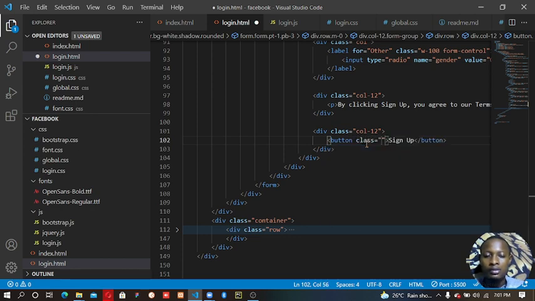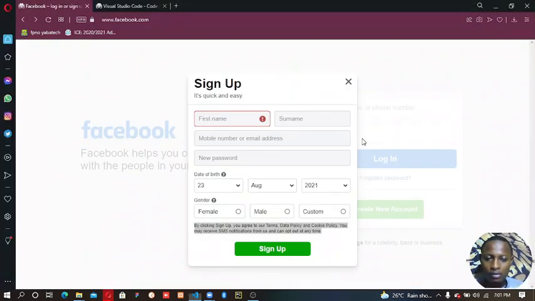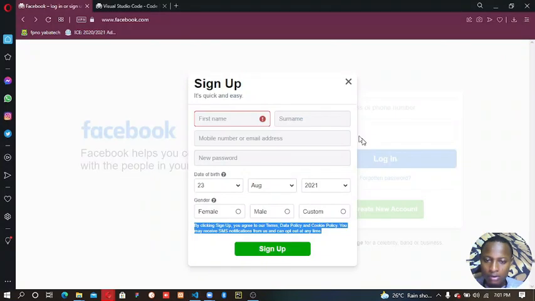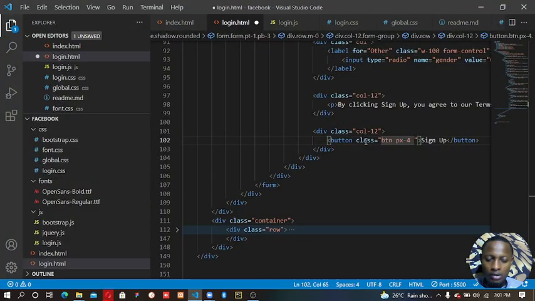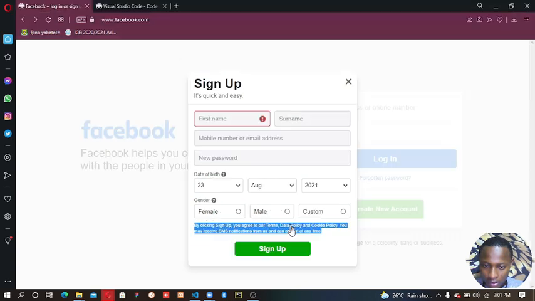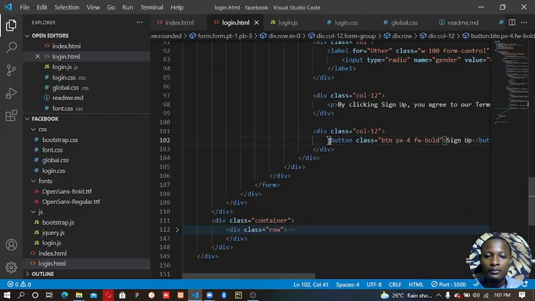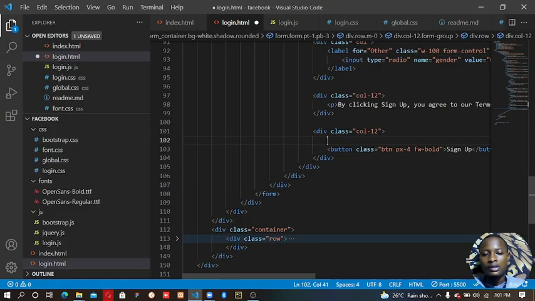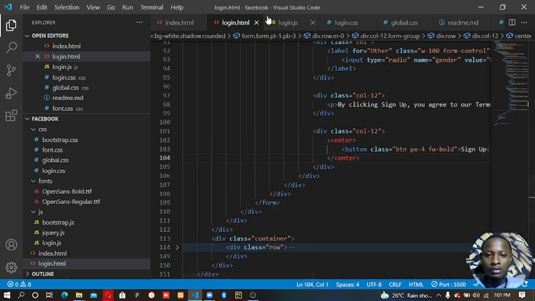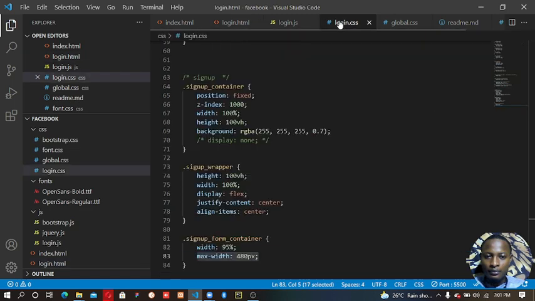So pass in some classes: btn, px-4, and font-weight-bold. Check that out and just make it centered.